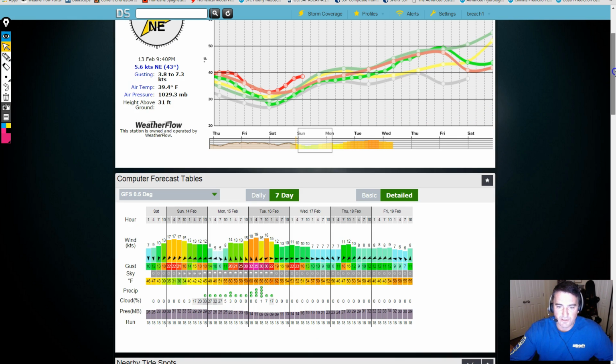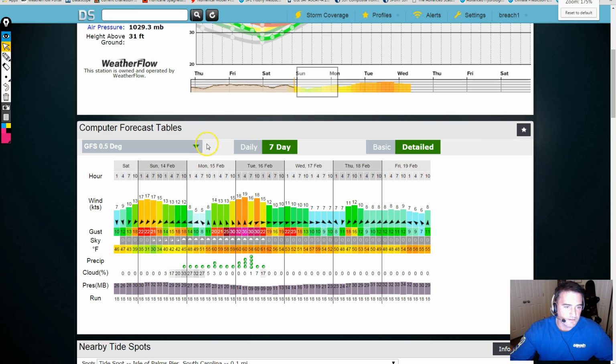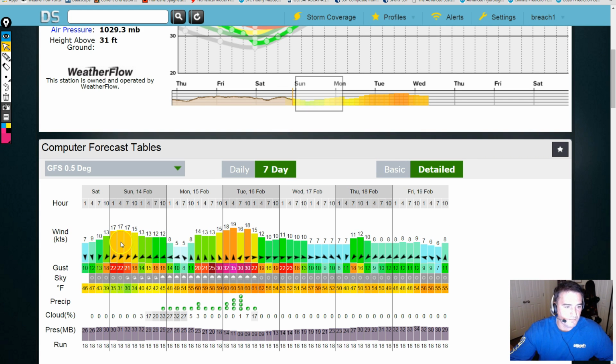All right, so let's take a look at the GFS 0.5 degree forecast, and for tomorrow it's showing that build in the morning time actually shows the pulses, and then it backs down throughout the day. So there again, the model guidance there is not always what you're looking for, but as far as human guidance, that's what I'm going to be calling for. Instead of it backing down, I'm going to have it coming up and then backing down later in the daytime.